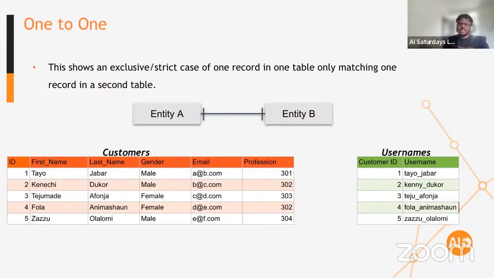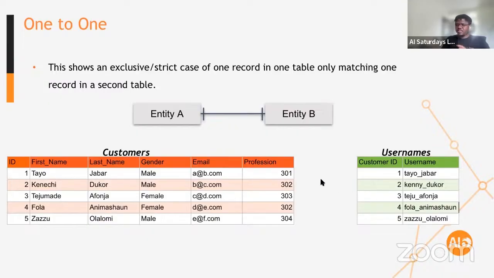After you register, it gives you a username, right? So let's assume that all these customers have registered on the ShopRite website, and then they've gotten their usernames, which is this. Now, what the one-to-one relationship is telling us is that every customer should strictly have just one username.